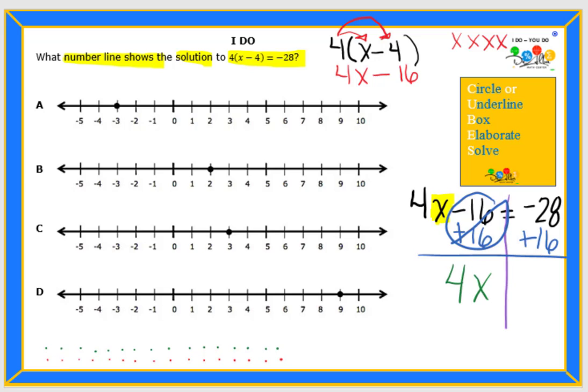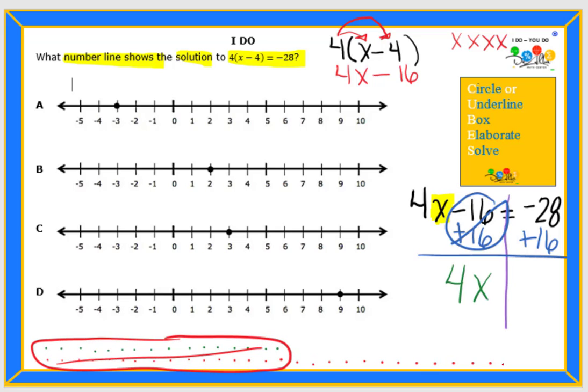On the right-hand side of the equation, we have negative 28 and positive 16. That means we have more negatives. Let's look down here at the bottom at our new picture model. We have 16 positives and 28 negatives. So the 16 positives are going to cancel 16 of the negatives. But we still have what kind of numbers left? Negatives. Since there were more negatives, we still have negatives. And how many of them are left? 1, 2, 3, 4, 5, 6, 7, 8, 9, 10, 11, 12. So we have negative 12 left.